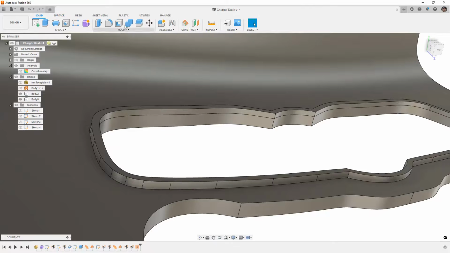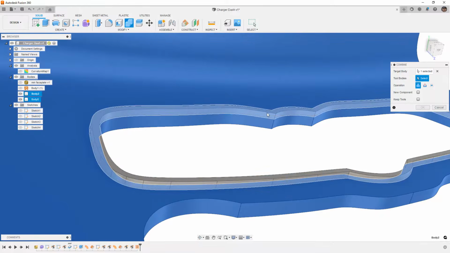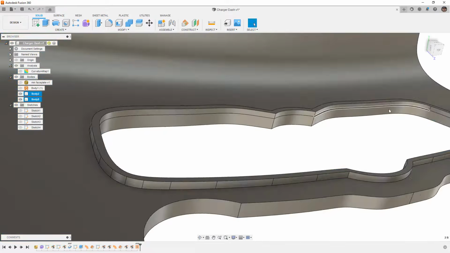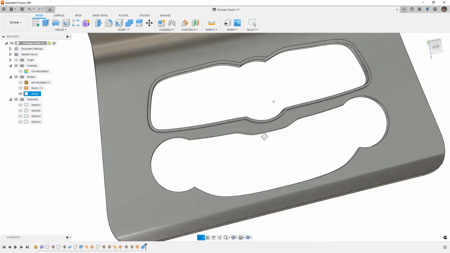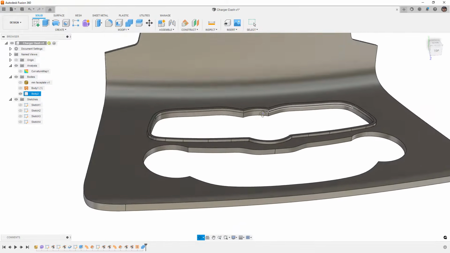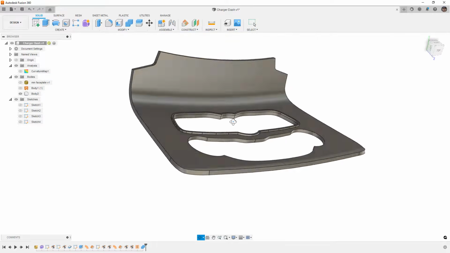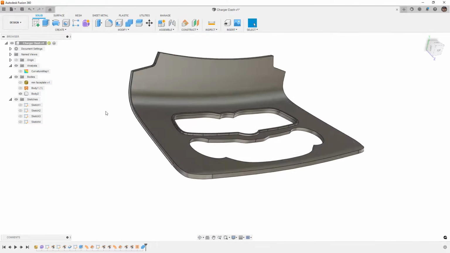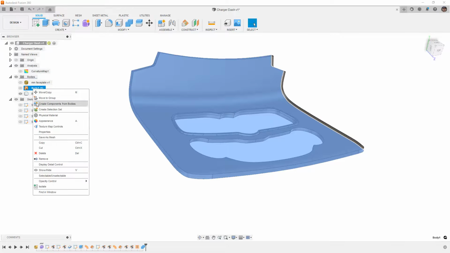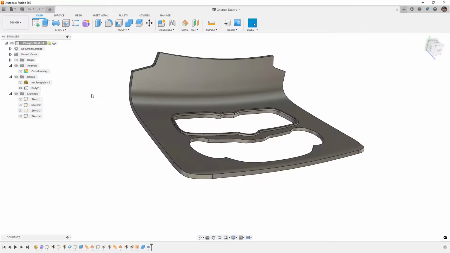And once we have all of those, then we can use something like combine to put them together and create one solid body. So that's a little lip on the back side. It's kind of a pain, and I'm 100% certain that Dodge didn't do that when they originally designed the part. They obviously would have built this out of surfaces originally. But that's one way that we can sort of use surfacing tools to build those features. This offset isn't needed anymore, so I'm going to right-click and remove it.